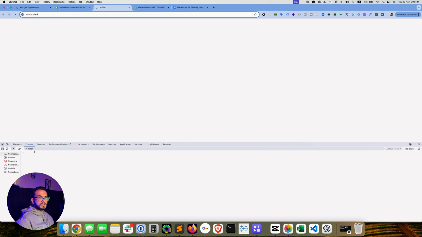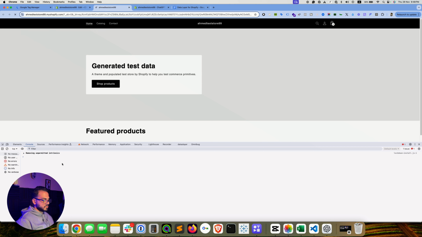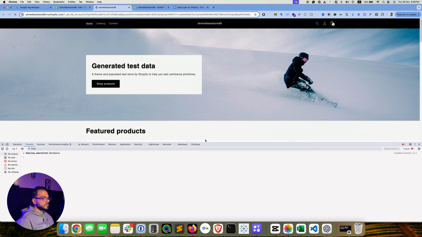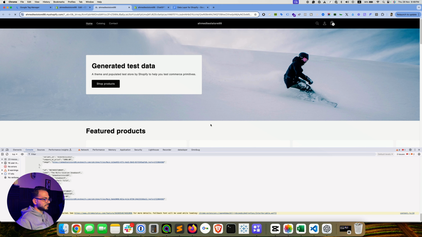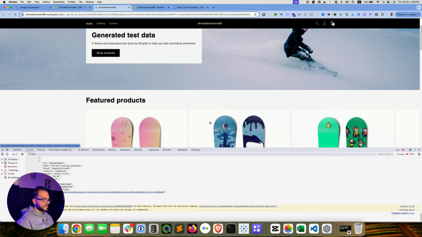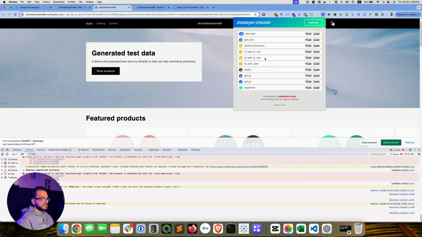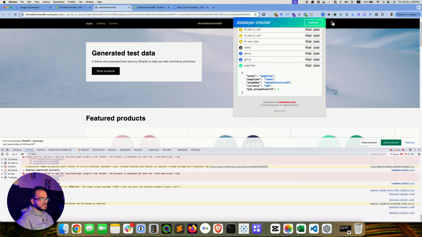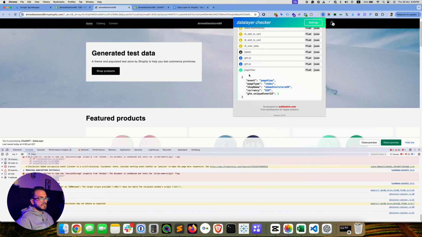You can use the console commands to load the data layer events within your Chrome browser, or you can use any Chrome extension to help you see the data layer events. For example, I really like a Chrome extension called Data Layer Checker, which I have talked about in other videos, and of course you know it in case you were following the other videos. So let's see. Click on the Data Layer Checker Chrome extension, and we can see that this is the pageView event that was fired, the data layer event by ChatGPT. So that's the first one.